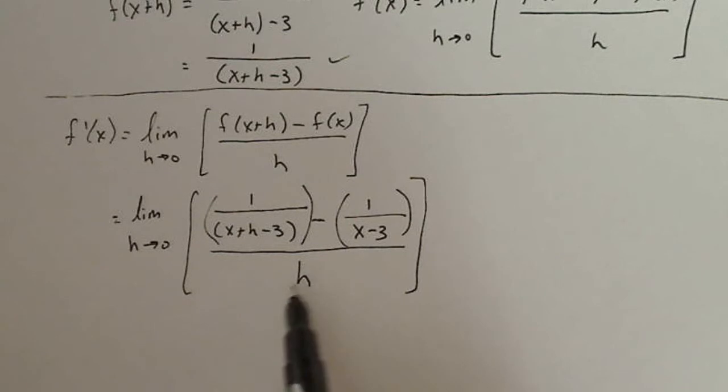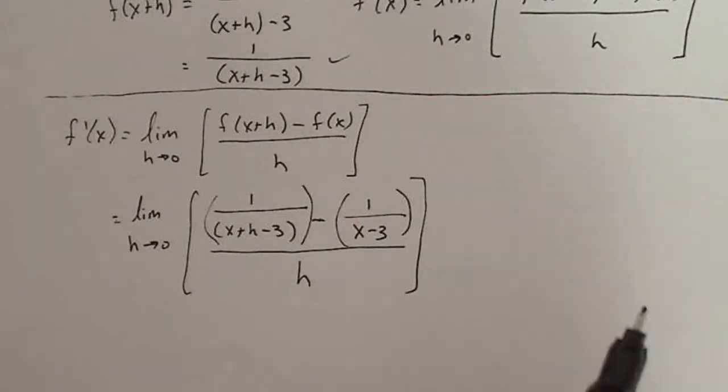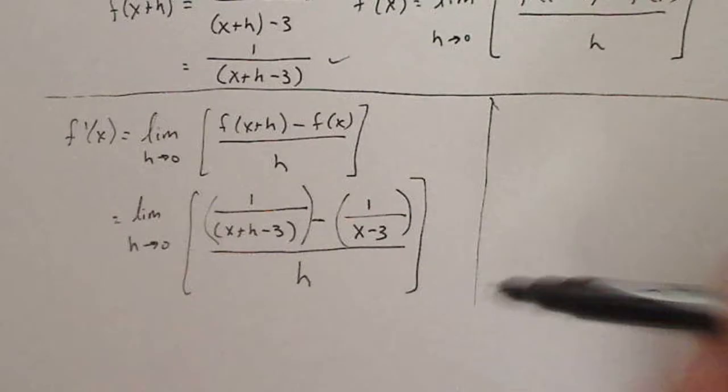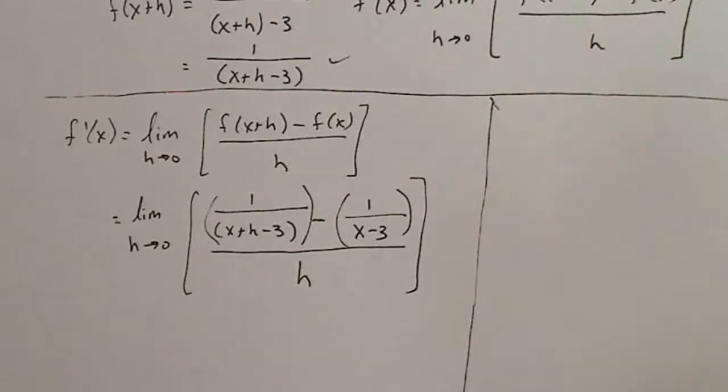Now what typically students should do or should train themselves to do is at this point, let's plug in zero for h and see what happens. Well immediately when I plug in zero for h down here, I get something undefined. And now I have to work algebraically to undo that. So I can just stick the zero in for h and get a real number. So I'm going to actually come over here off to the side a little bit and do the algebra and then put it back in the formula.